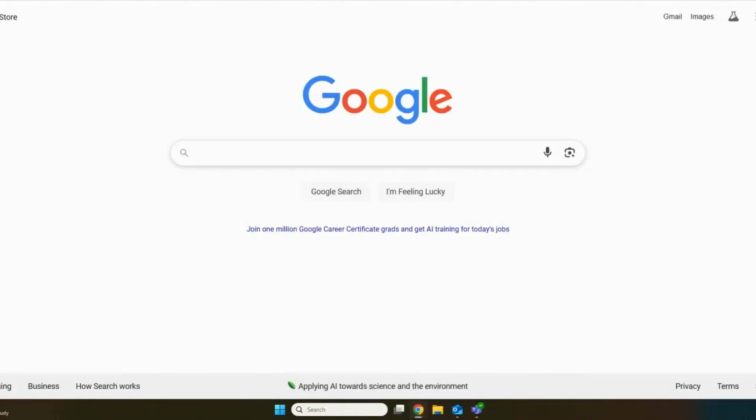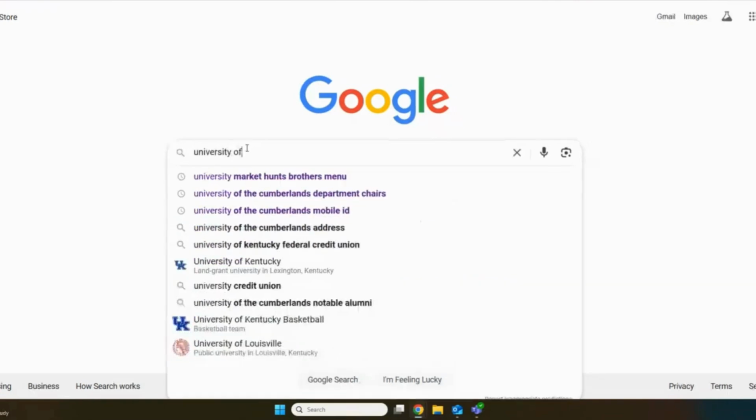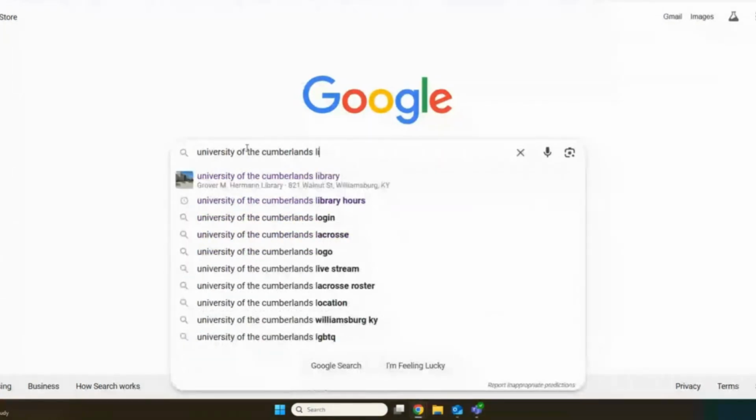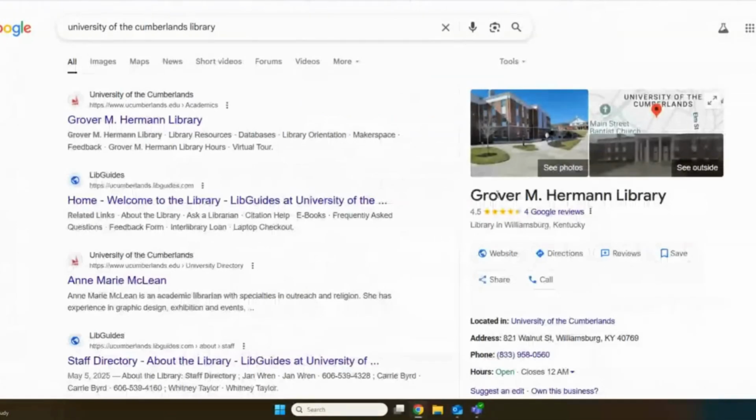To find library resources online, there are a couple of different ways. The easiest is probably to Google University of the Cumberlands Library, and you will get results that will take you to the library website.